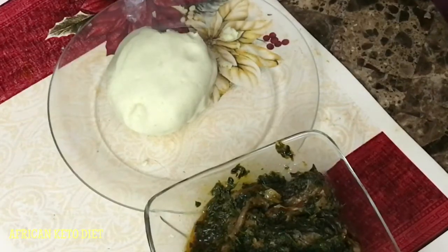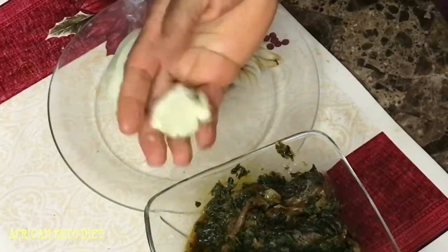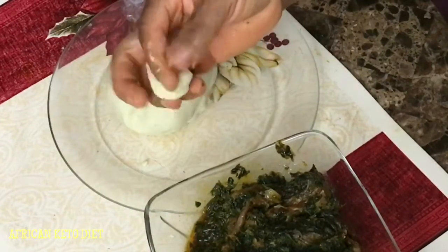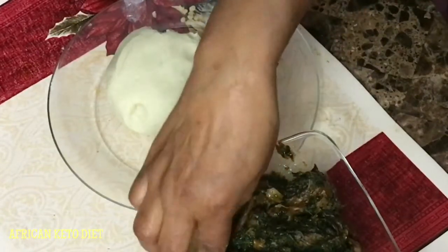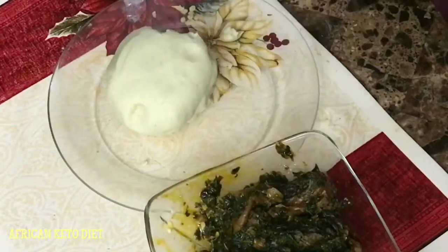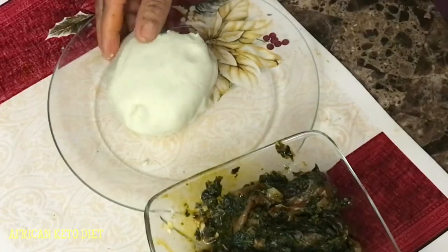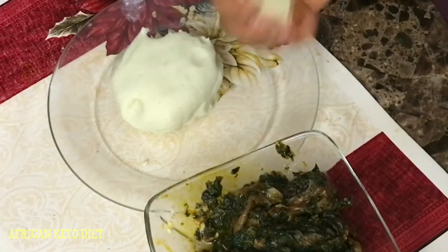So, this is what your coconut fufu without psyllium husk looks like. The most important thing is that you can mold it. I think it will go easier with the okra soup.